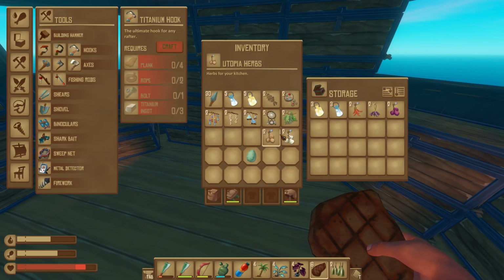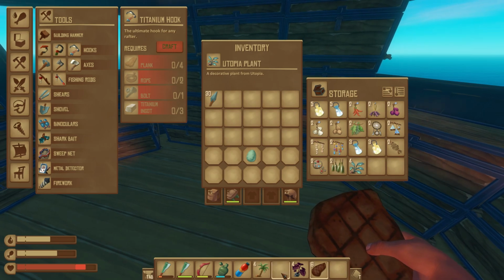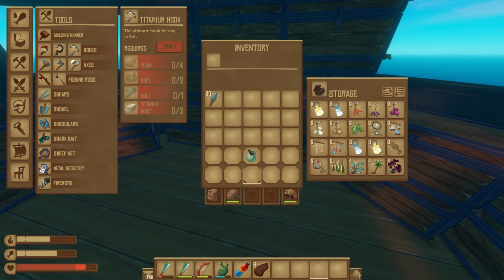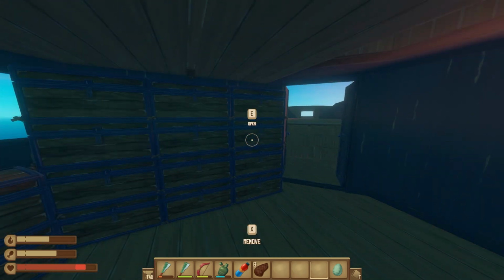All right, well, I'm gonna put these decorations in this chest for now. That is not a decoration. And we had just enough storage space for it all. My goodness. All right. Well, we've got that put away at least. Eggs are gonna go in the kitchen.